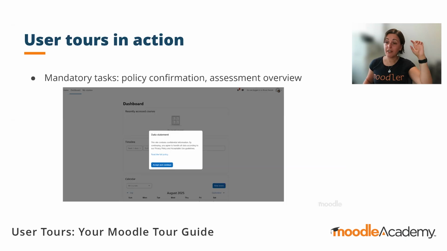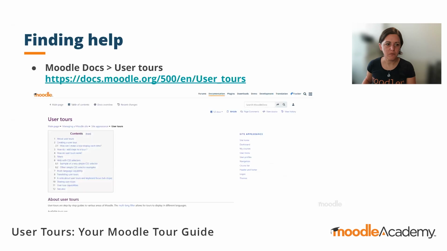And this is the one I mentioned earlier, that one step I showed you a screenshot of, pointing out the settings. So this has got a backdrop, it's got a link to the full data policy, and I've put accept and continue. It doesn't record it like you would do for a checkbox, but it makes it so that people can see that. And you can also obviously force that back when the policies are being updated as well if needed. So any kind of mandatory tasks, it's quite useful to have that in there.